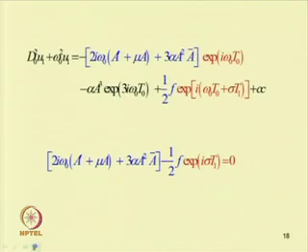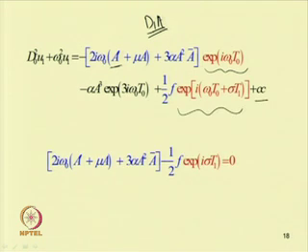Like the previous case, we should kill the secular terms. Before that, we can write d 0 square u 1 plus omega 0 square u 1 will be equal to minus 2 i omega 0 a dash, as d 1 a is written as a dash. So, 2 i omega 0 a dash plus mu a plus 3 alpha a square a bar e to the power i omega 0 t 0 minus alpha a cube e to the power 3 i omega 0 t 0 plus half f e to the power i omega 0 t 0 plus sigma t 1 plus its complex conjugate.